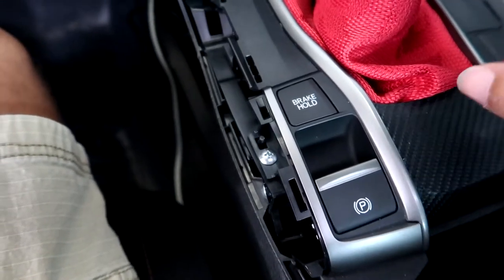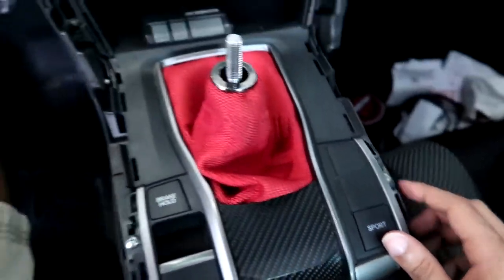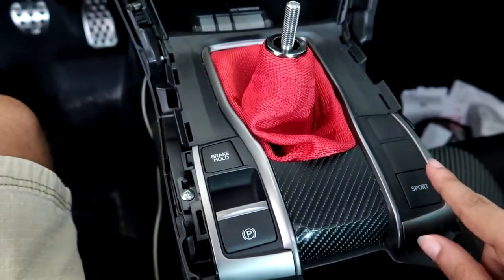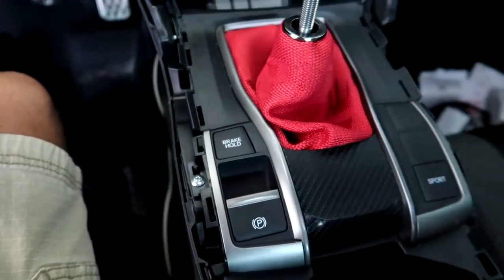Once you have done that, remove this Phillips head screw and this Phillips head screw, and then pop this open. Disconnect the sport button, the parking brake, and the brake hold right before you pull it completely off.